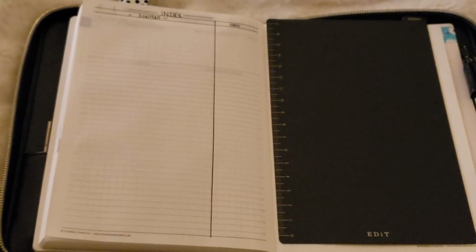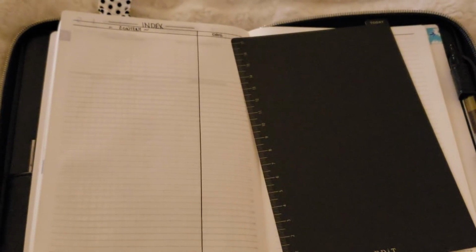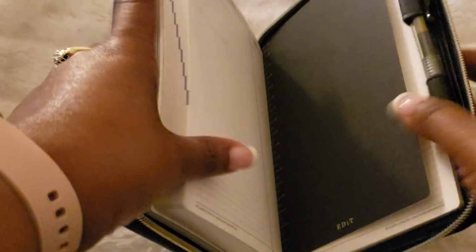Go a little closer, and as you can see, it's just real simple. I have to have an index because with the kind of work I do as a case manager in a non-profit emergency foster care shelter, I need to be able to reference different dates of material or information. So I have to have an index in my planner for work, and I created an index. There you go. All right. And then I just went ahead and added an idea notebook for extra notes.